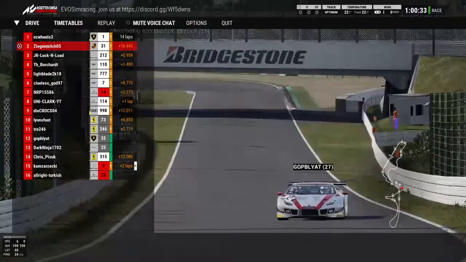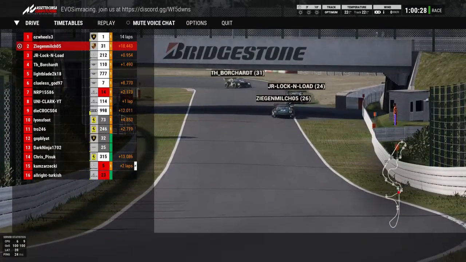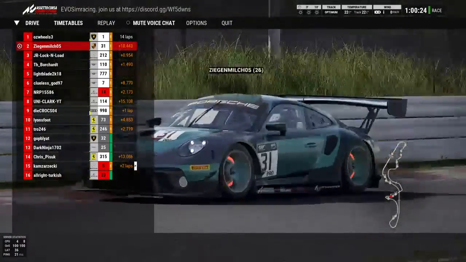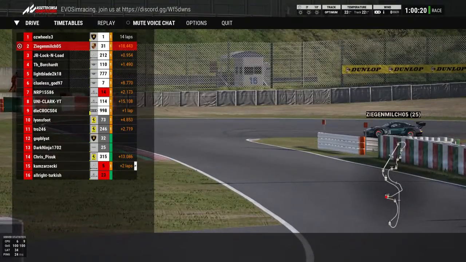JR Lockenold looked to have gotten a little bit squirrely going through Dunlop, so every time he just seems to get a good run, Zegan Milk just manages to get lucky, or manages to place the car in the right place at the right time and gets back through.